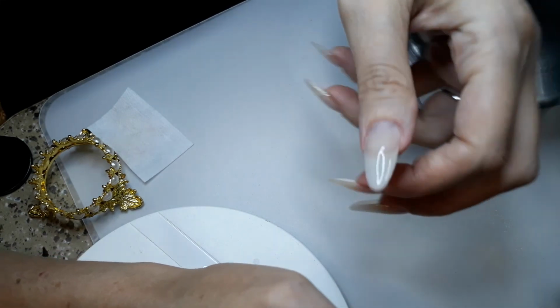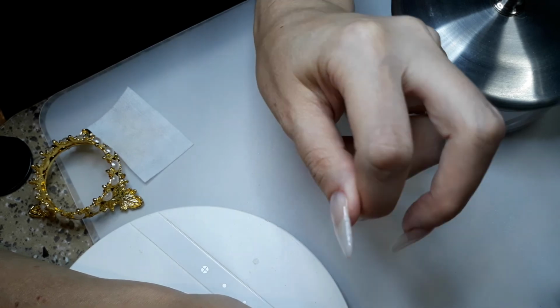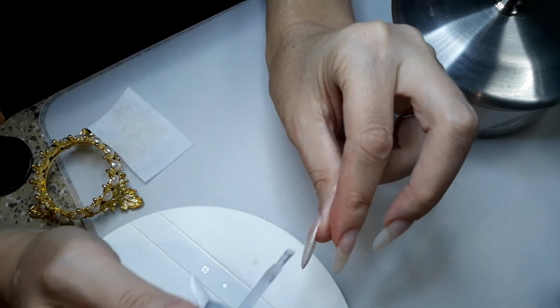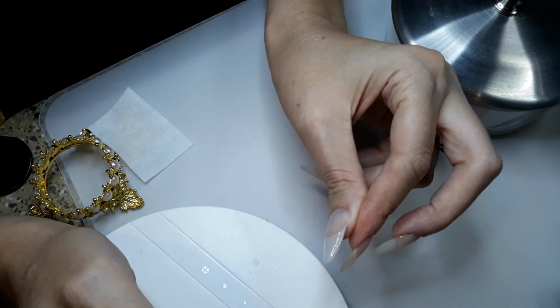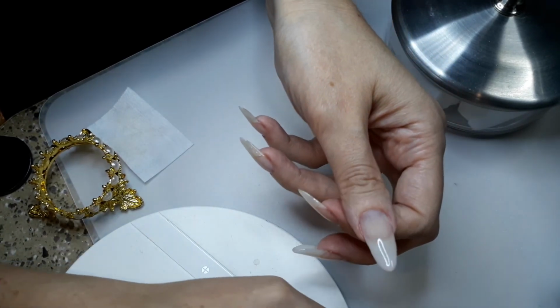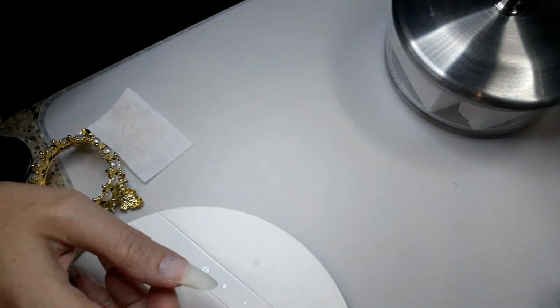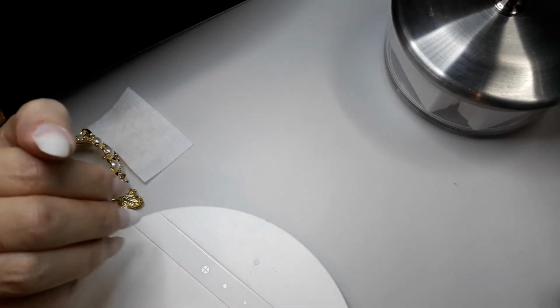Alrighty. Checking, there we go. Checking sidewalls. If your sidewalls are not high enough, you will get hairline cracks there. So make sure you get your sidewalls. Look at that shine now. See it? Perfect. Okay, so now I'm going to full cure my thumb by itself.